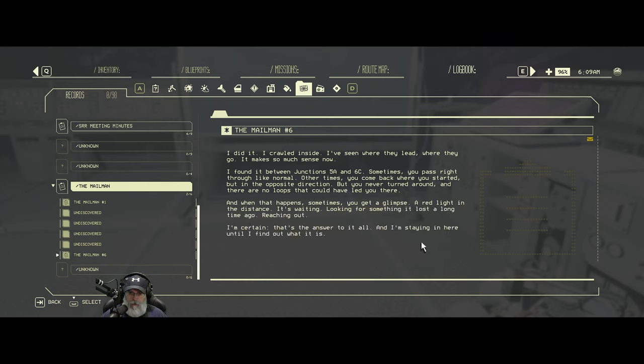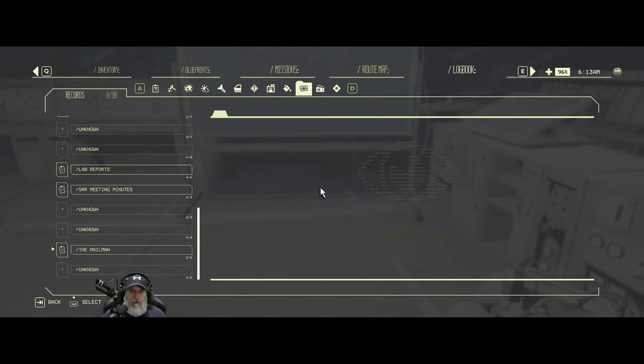Mailman number 6. I did it. I crawled inside. I've seen where they lead, where they go. It makes so much sense now. I found it between junction 5A and 6C. Sometimes you pass right through like normal. Other times you come back where you started, but in the opposite direction. But you never turn around, and there are no loops that could have led you there. And when that happens, sometimes you get a glimpse, a red light in the distance. It's waiting, looking for something it lost a long time ago, reaching out. I'm certain that's the answer to it all, and I'm staying in here until I find out what it is.